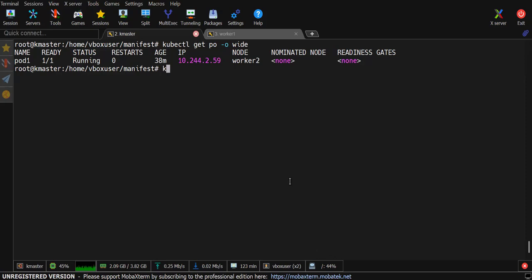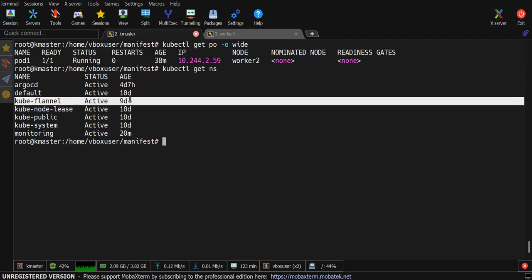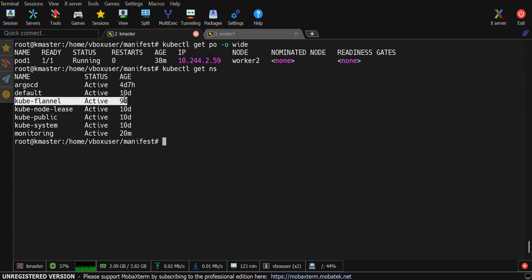Now, if I go back to my cluster and run kubectl get namespace, there is a namespace for my pod network, or you can say for CNI, the container network interface. That is kube-flannel. So I'm using the pod network plugin which is kube-flannel.